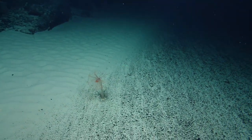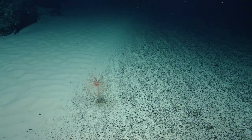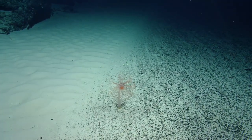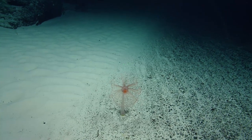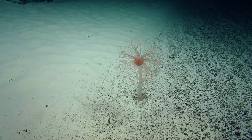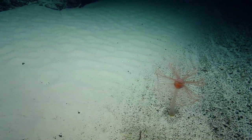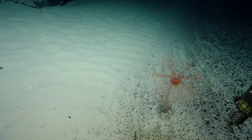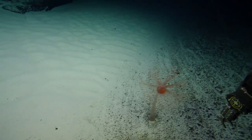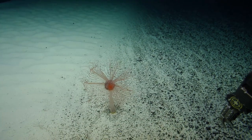It can come down at least 5 meters there for me. Whoa. That looks like an alien. Well, to a terrestrial organism, it certainly is. That's a big one. That's one of the biggest ones I've ever seen. And what is that thing again? It's a solitary hydroid. Come down a little faster for me. Does look very alone out here.